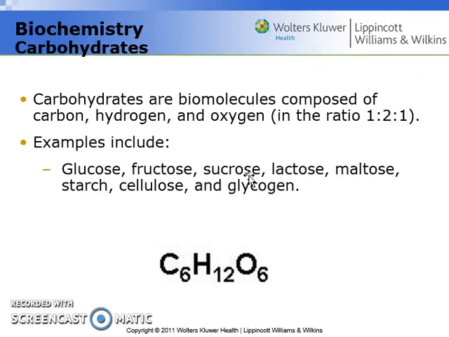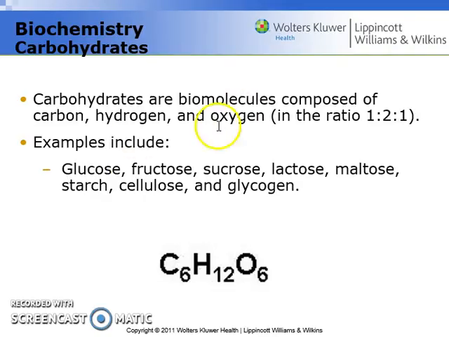So let's delve into more about these biomolecules that are really important to us. Like I said before, glucose is among the most important, primarily the cyclic structure, which is C6H12O6. Without glucose, we basically don't have any energy. If our glucose levels are down, you don't have a lot of cells metabolizing things, you don't have a lot of ATP generated, and your body's going to be very, very sluggish. The same thing goes for other organisms that rely on the process of cell respiration to generate ATP. Without energy, you can't function.